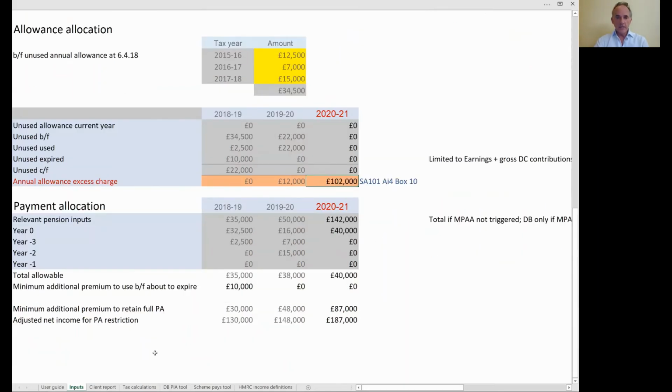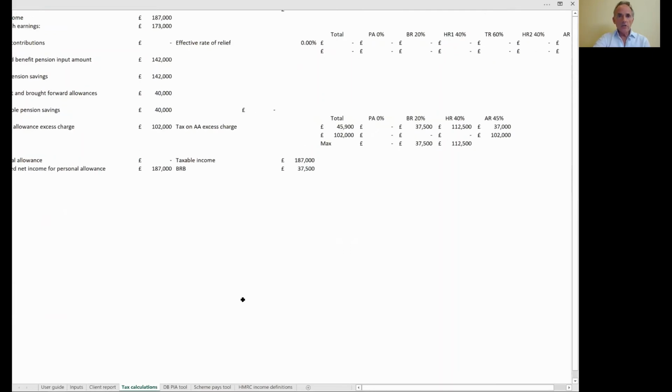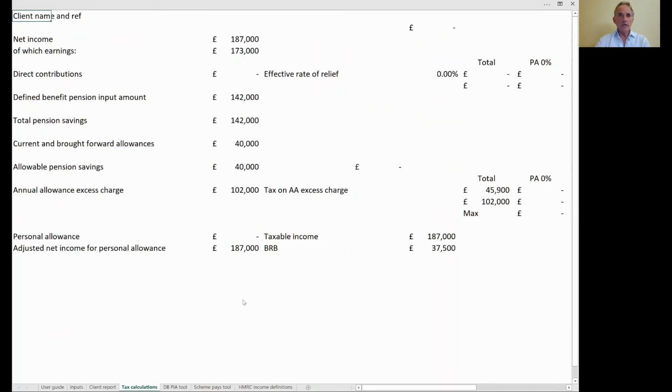Well, that tax calculation we can see in one of these other windows, tax calculation here, and you can see the 142,000 pension savings, the net income and so on, and the tax on the excess charge looks as though it's going to be 45,900. So a huge amount of tax they're going to have to pay on that additional income.